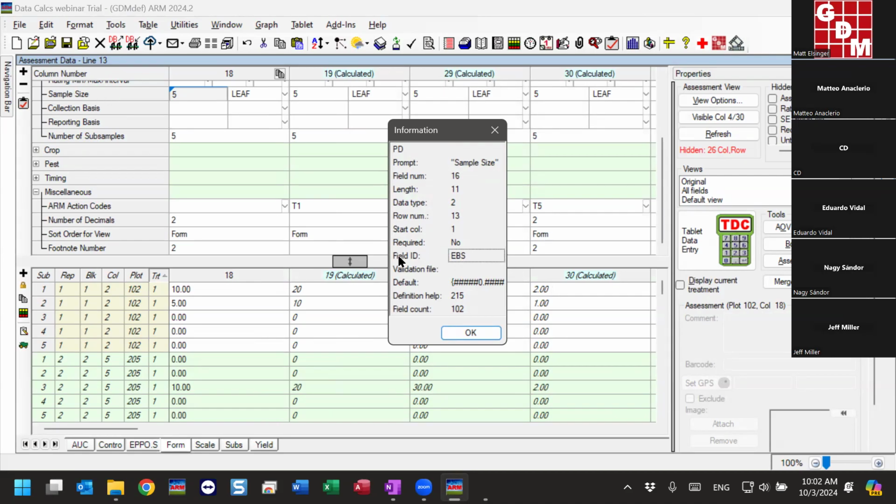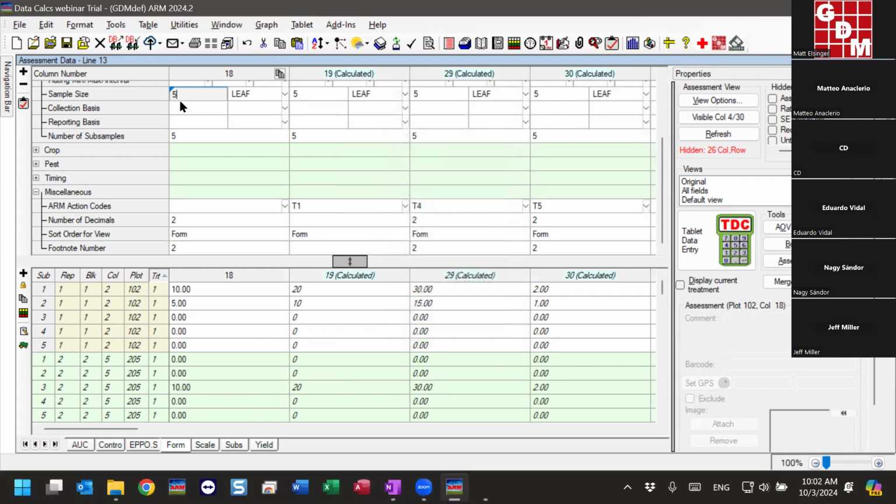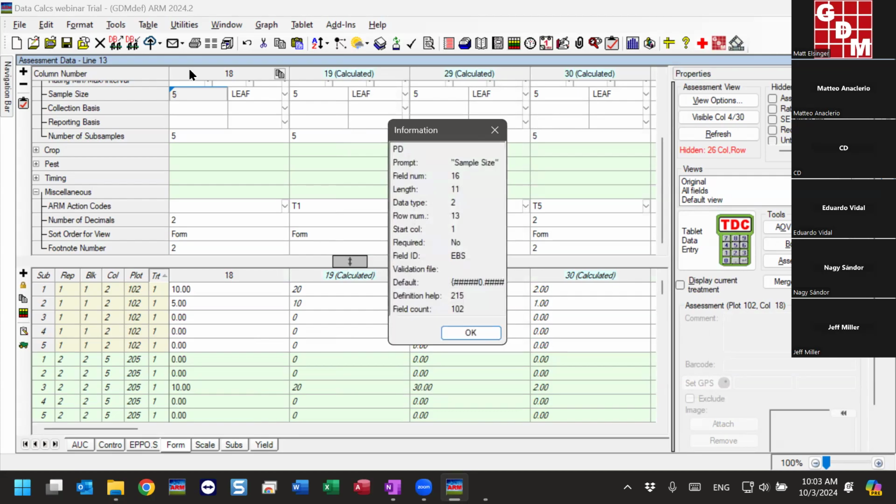And really about the only thing we care about is that field ID code. And that is EBS. So it's usually three letters or symbols or something like that that will be the code there. And that's how you can roll that into a transformation. So one more time, to see that box, you click in the box, you hold down the Alt key, and then F1. And that's how you can see the code.